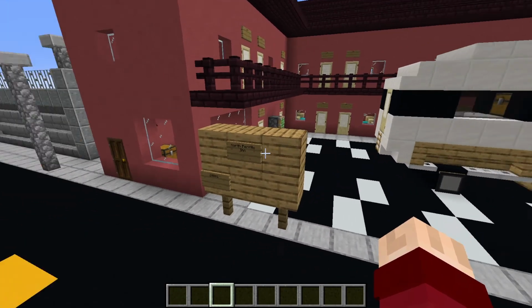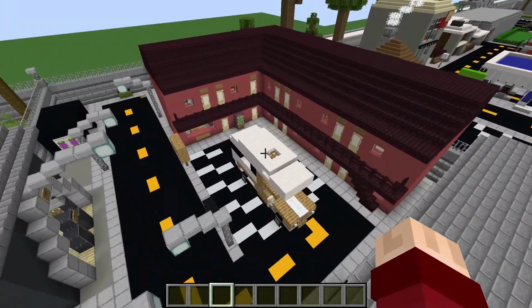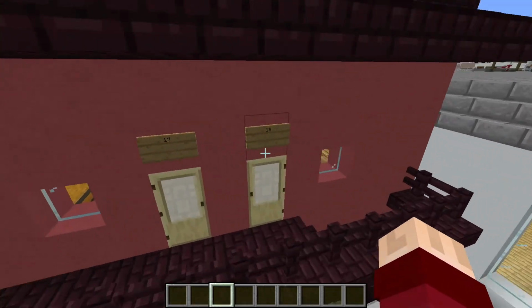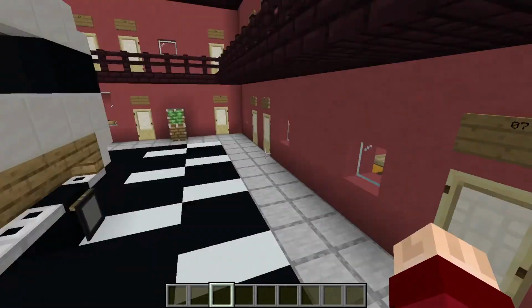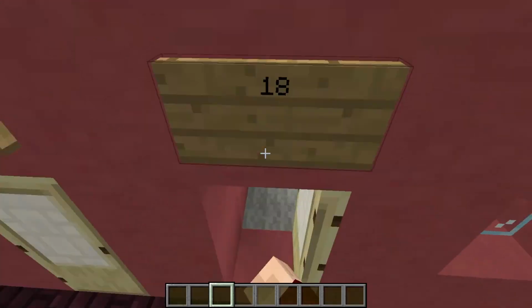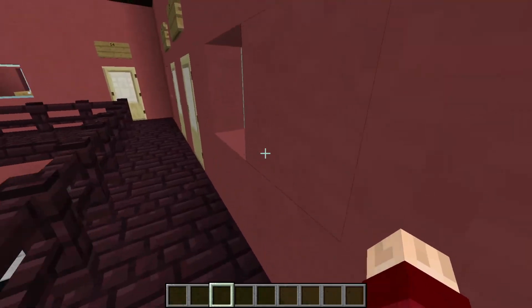So up here is the North Perrito Inn. It is the first building that was ever built in this city. It has 2 floors, and obviously it is a motel. It has 18 rooms, I think, or some amount of rooms that are numbered accordingly. Each room might have a different layout.